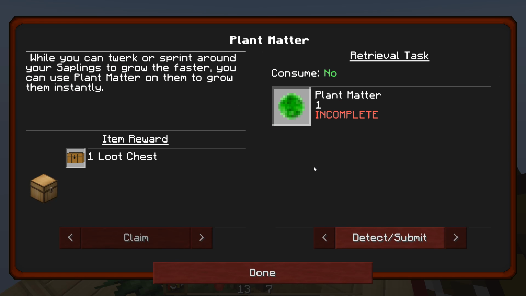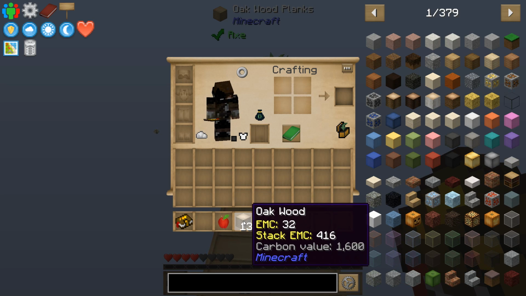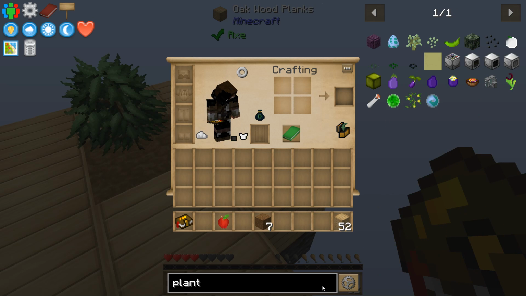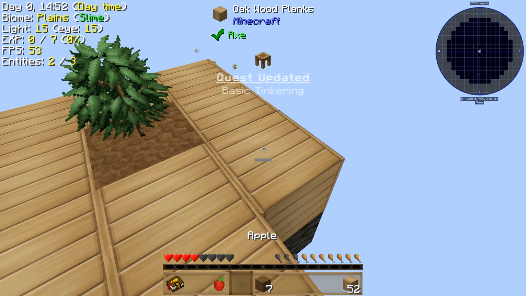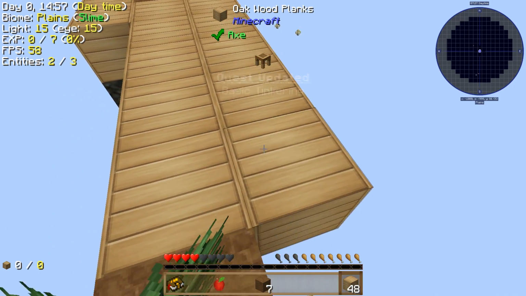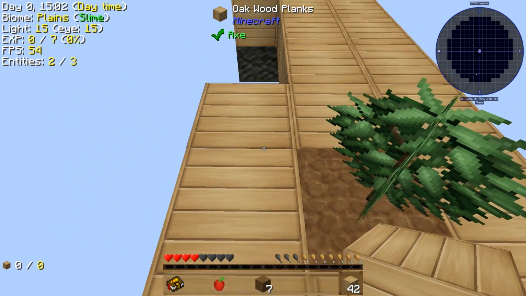Okay, this is cool. Alright, so the first thing I want to get doing is plant matter. While you can twerk and sprint around your saplings to grow them faster, you can use plant matter on them to grow them instantly. Okay, thanks for the heads up, buddy. So, plant matter is made in a combustion chamber, as far as I can remember from number 2. Oh no, it's just, okay, it's made with saplings, I'm a douche, it's not made in a combustion chamber at all. Oh yeah, it's dirt that's made in a combustion chamber. Yeah, I got it wrong, I'm sorry. I apologise profusely for my dumbness, but yeah, there we go.